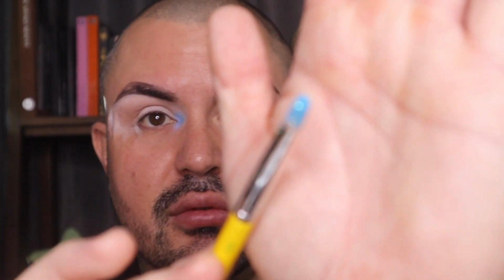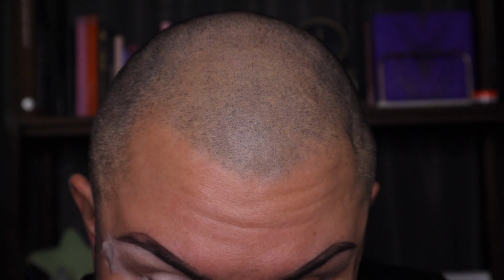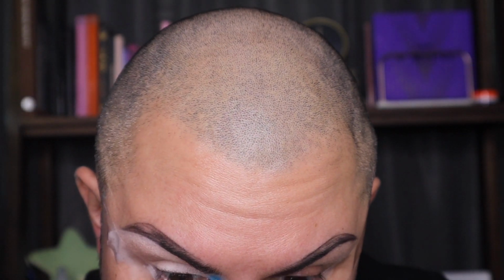Using the same pencil brush, go directly into the glue, into the glitter. I have it there, and dab into the inner corner. That's it. Okay, so now the pièce de résistance, the fun part. We're going to be applying the actual liner itself.